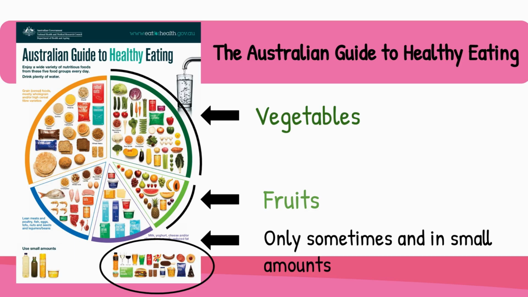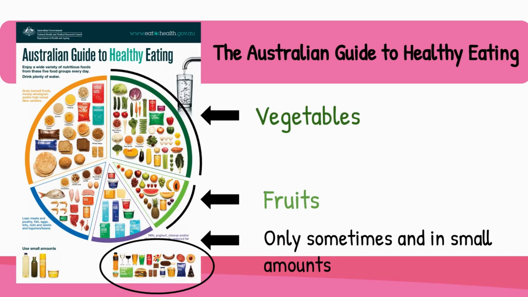Now let's take a look at this chart again. Do we notice how some sections of the food groups are larger than others? Why do we think that is? That is because there are some foods that we should be eating more of than others, such as grains and vegetables. They take up a bigger slice of the circle, and as such, each will take around 1/3 of our daily diet.